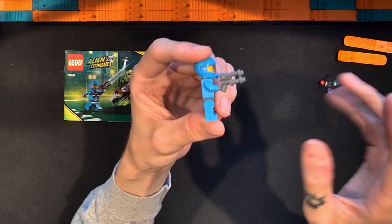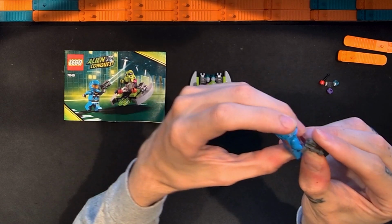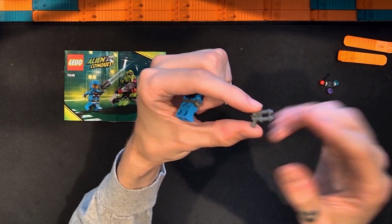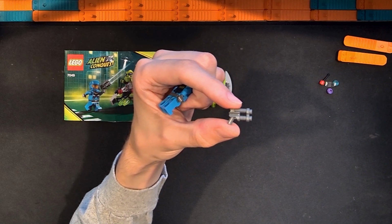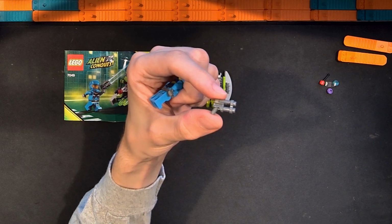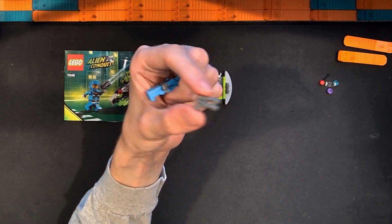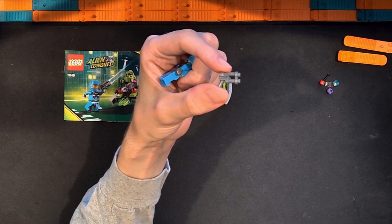minifigure accessory weapon gun 2-barrel blaster or something like that. So that piece there is pretty cool to get, a piece that is relatively common. I have a bunch of these just from various sets throughout the time. This then did make appearances in Ultra Agents, in Ninjago, in Star Wars, in Marvel, in Nexo, tons of other themes, Monster Fighters, X-Men, just all sorts of stuff. And it's a pretty standard piece now, but it was made, I believe, for the Alien Conquest theme.